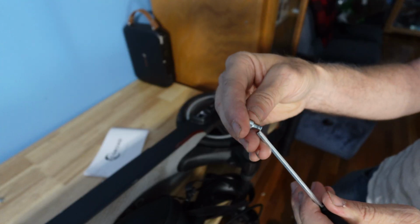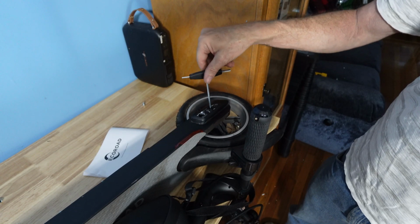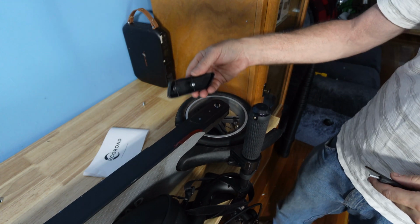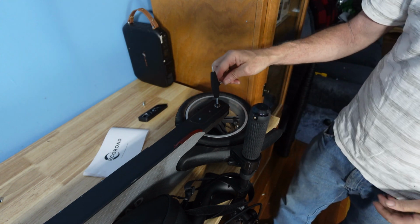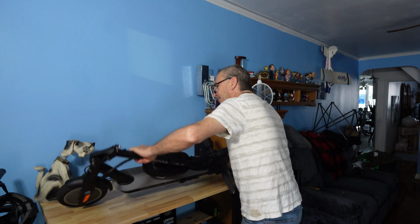They are coated with blue Loctite. You may have to put blue Loctite back on. When placing in a tool, you'll find that the screws are not that tight. The cover comes off to expose a larger bolt that one of the sides goes on, like so. You're going to turn around the scooter and do the other side.